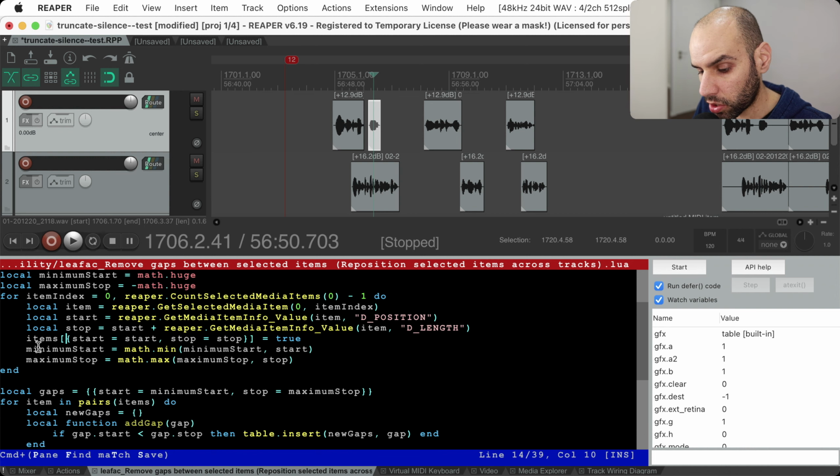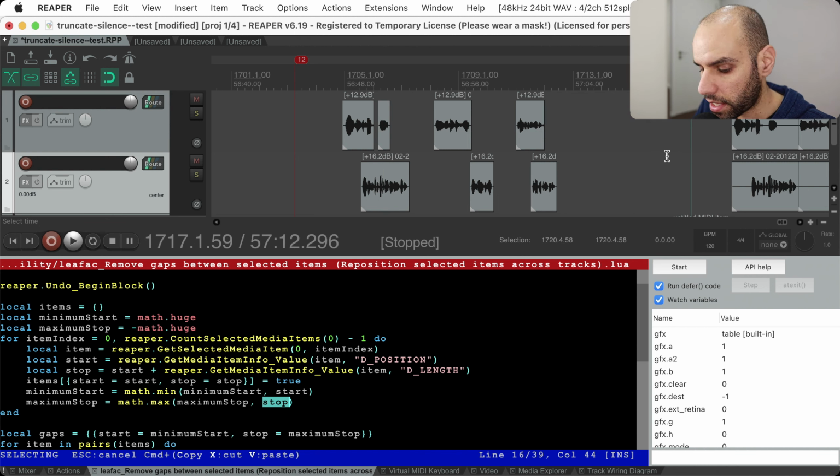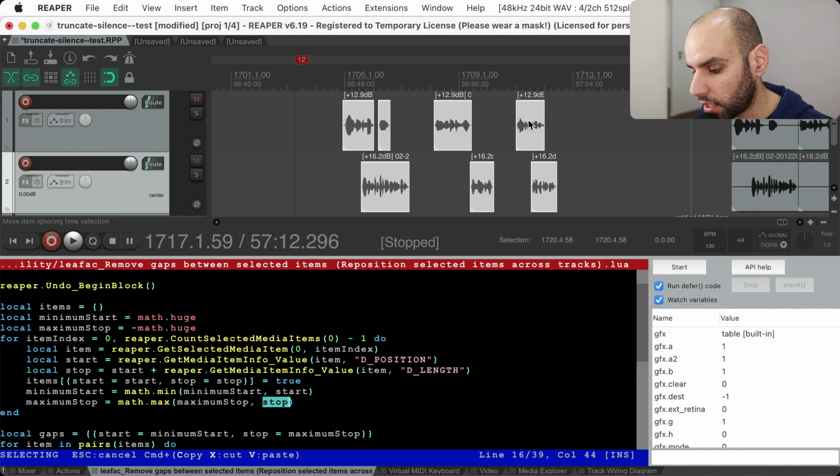And then I'm also accumulating here the minimum start and the maximum stop. So I'm taking the minimum between the current minimum start and the start, and the maximum between the maximum stop and the stop points I just collected. What this is doing is, of course, starting at infinity and then moving back. So it's taking the minimum between the start of, let's say that we have all these items selected and you are considering this one. So the cursor will move from infinity to here.